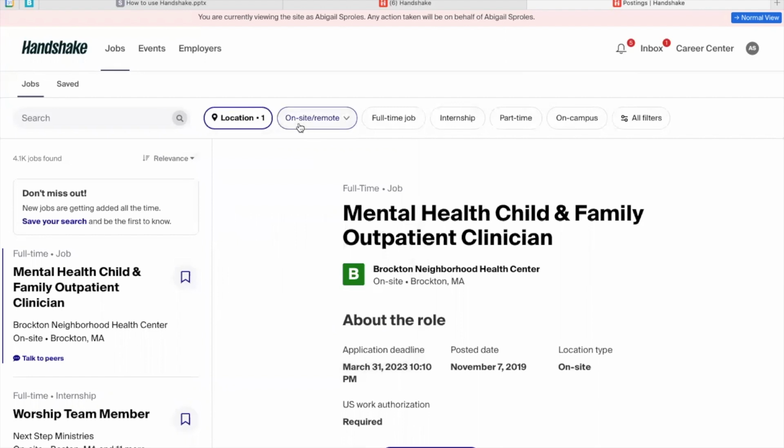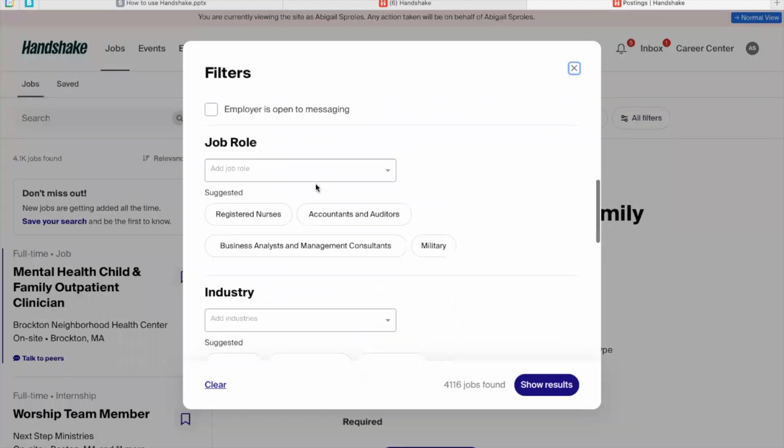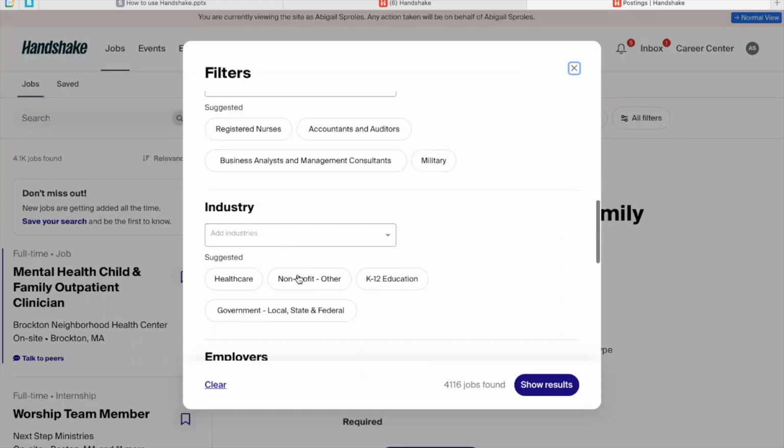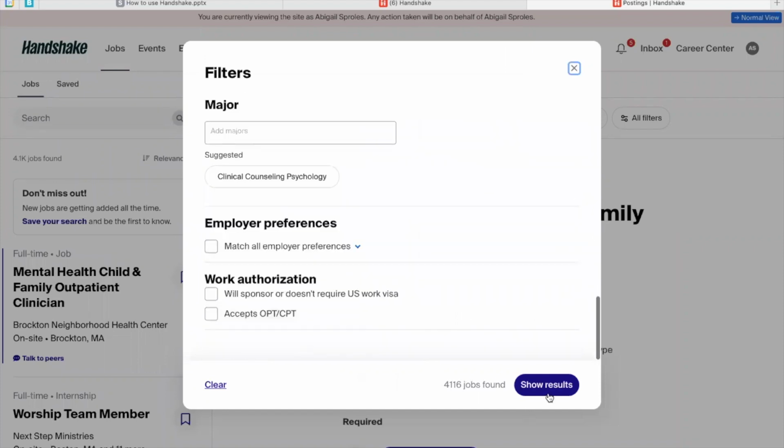You can also change whether you are looking for an on-site or remote position, a full-time job, an internship, part-time, or on campus. And if you click all filters, there are even more filters for you to narrow down your search, like job role, industry, major, but you would click show results.